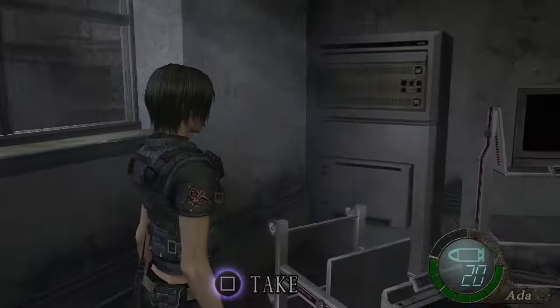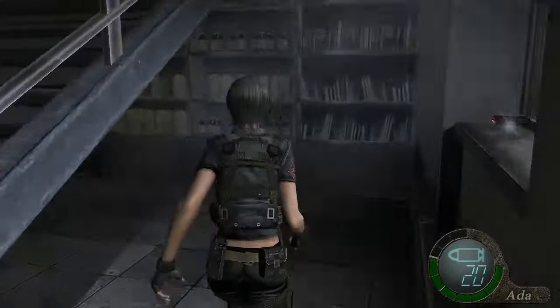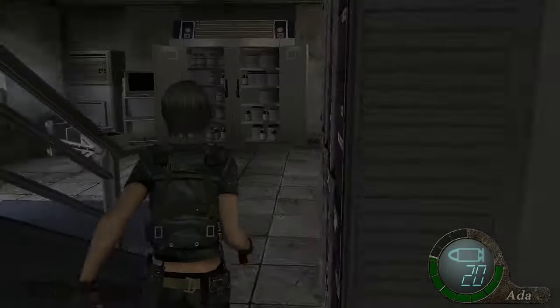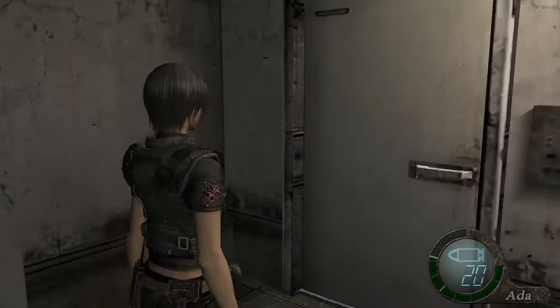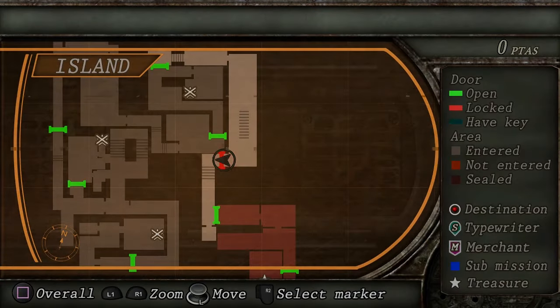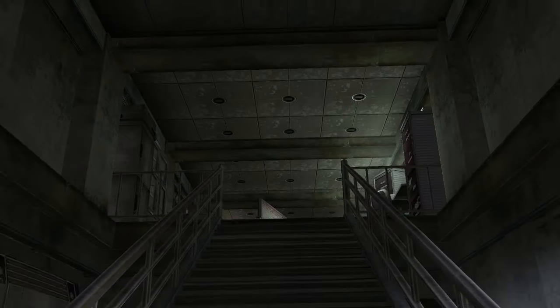I don't have a regular green herb. Unreal. I have a mid-health item, but I have two full health items, so I'll actually let the red herb go. Oh no, I have three full health items because I still have my first aid spray. Now why is this locked? Is it from the other side and I'm on the other side? It's locked.